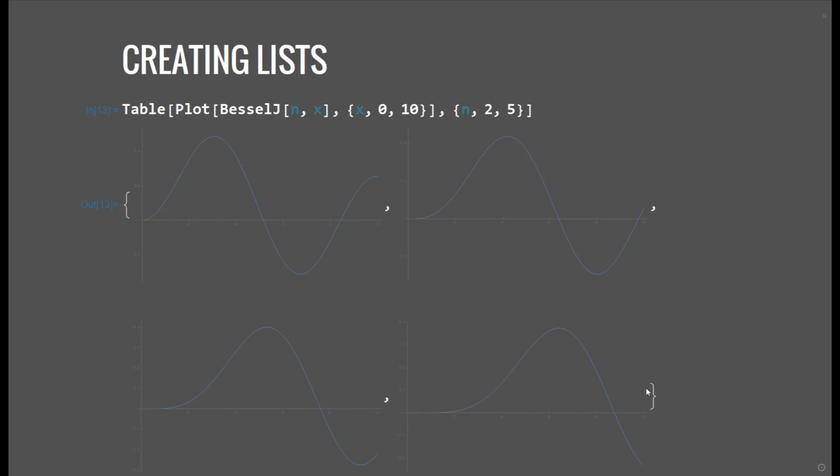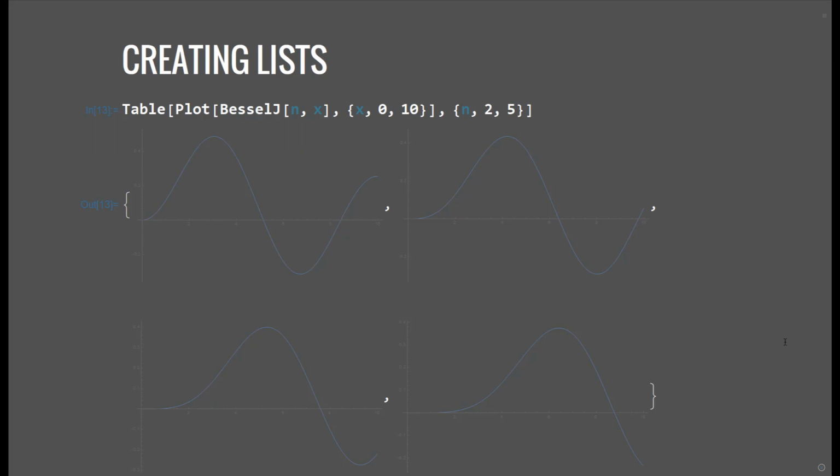So you see here the curly braces indicate that each one of these is an element of the list. So I can manipulate that list however I want if I have named this, for example, L or T or whatever I name it. So remember, table is also as flexible as list because you're going to basically create a list. So you can create a list of plots or other sublists also like that.